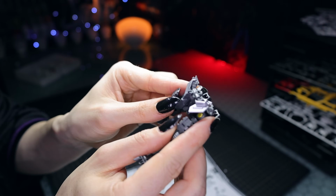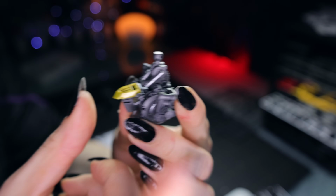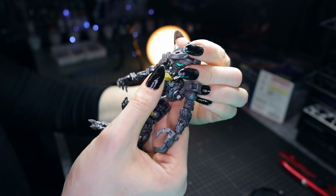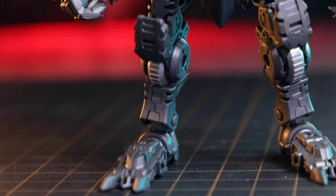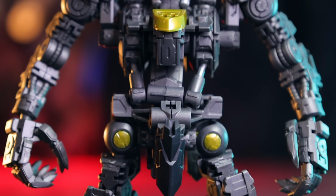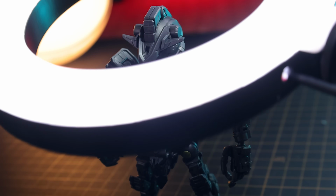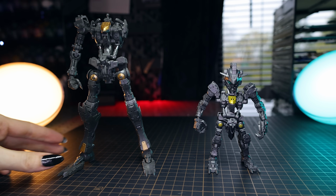This can get a little bit confusing, so I did it so you can see exactly what it looks like. So this does have a fully fledged frame inside of it. I am not joking. This looks absolutely perfect, just made a little bit, well, chibi. Super deformed. If I actually slap this down side by side with the Master Grade frame, here's a partially built one, it has the same amount of detail, if not a little bit more.